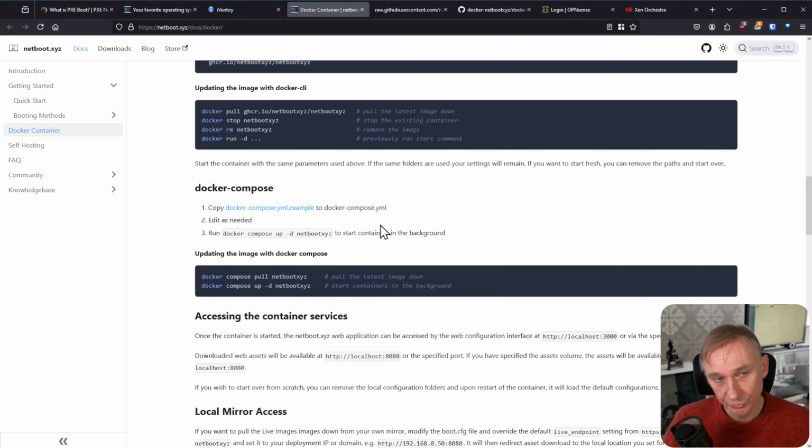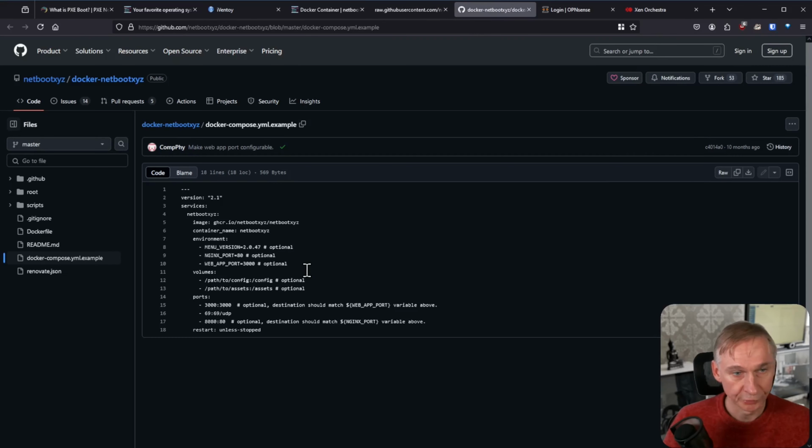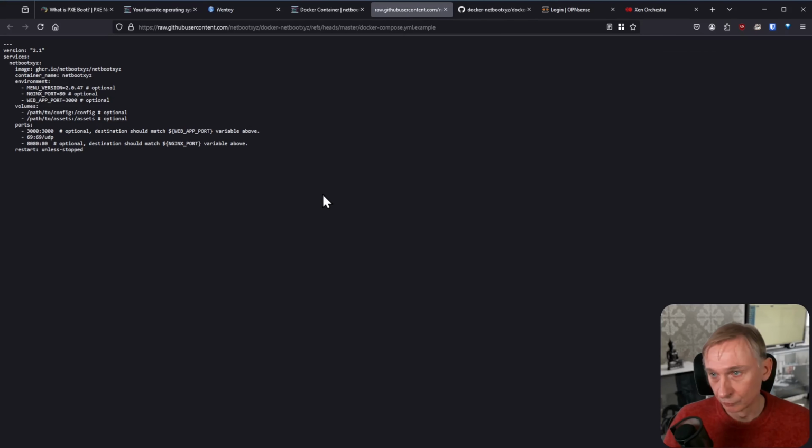If you go to the GitHub page, there will be an example, and I am going to take this configuration and adapt it to my needs. Here you have the complete page, and this was the raw page. If you want to do a copy paste, this is what you should use.